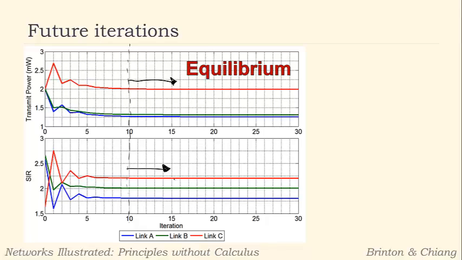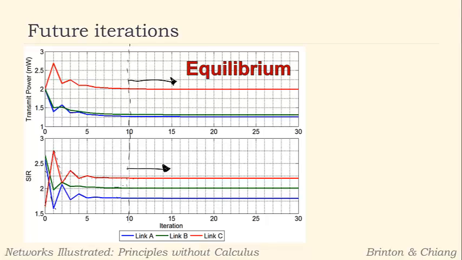And so we can see that overshoot and undershoot pattern in the SIR values. For link C, for instance, it starts too low, then it shoots up too high, then it goes down too low, too high, too low, and so on. And then eventually it hits its matching value, what it needs to be. And for link B, the same thing. Eventually it hits 2. And for link A, it hits its 1.8 value, which it's trying to get to.